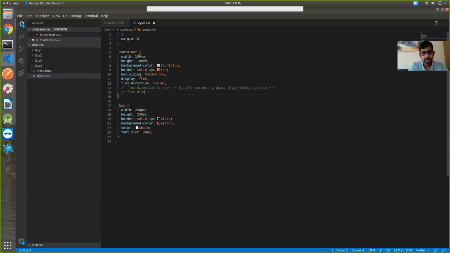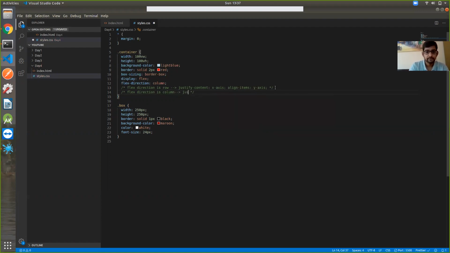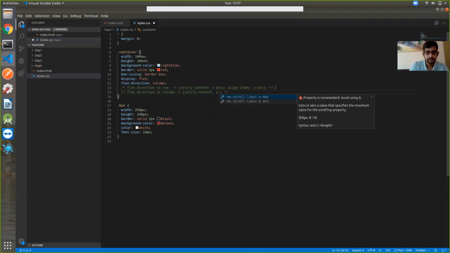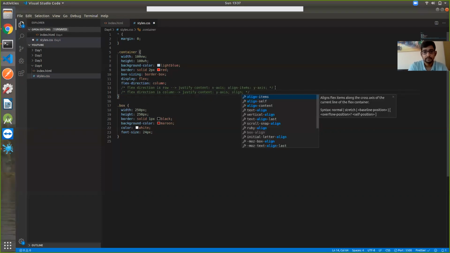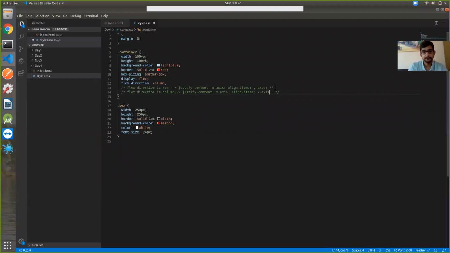Now when the flex direction is column, justify content specifies the alignment with respect to the y-axis, and align items specifies the alignment with respect to the x-axis.